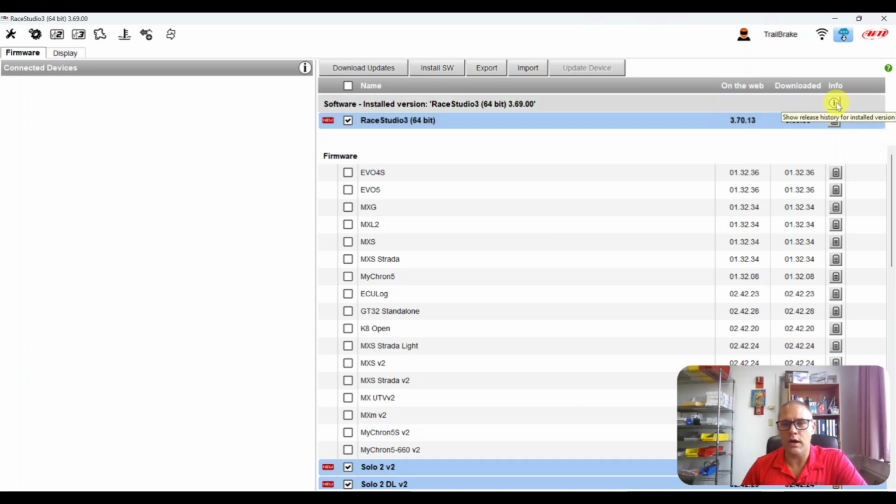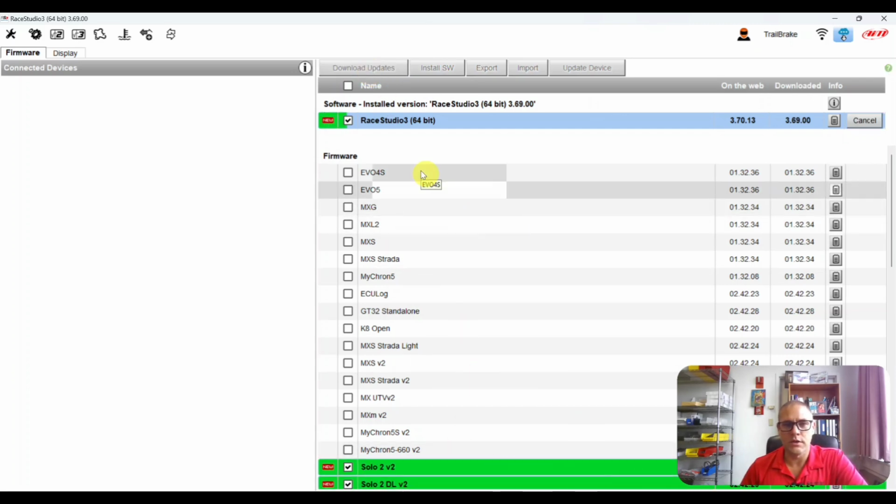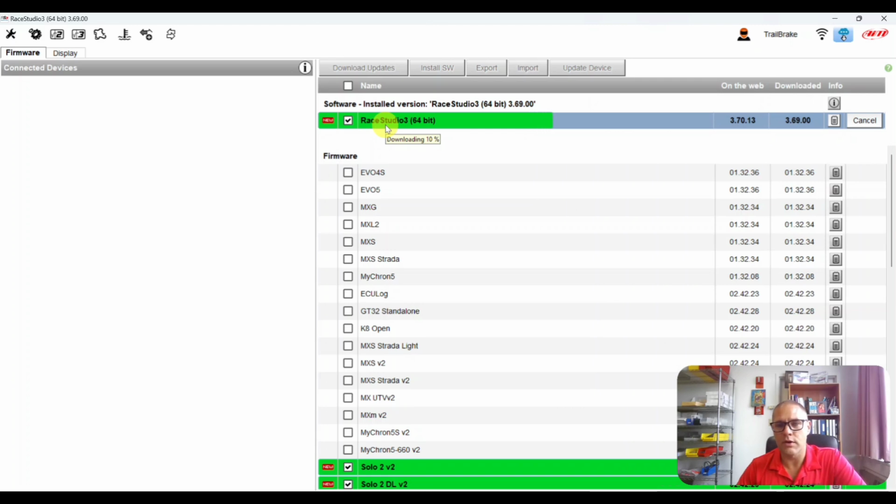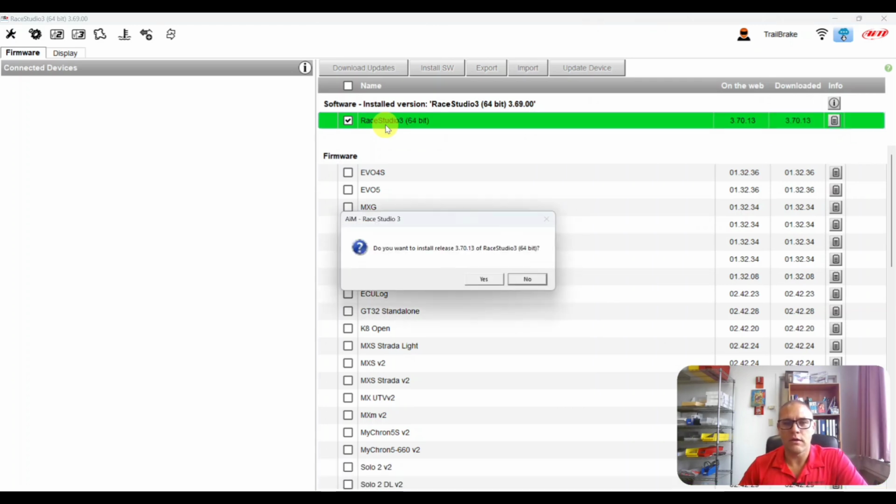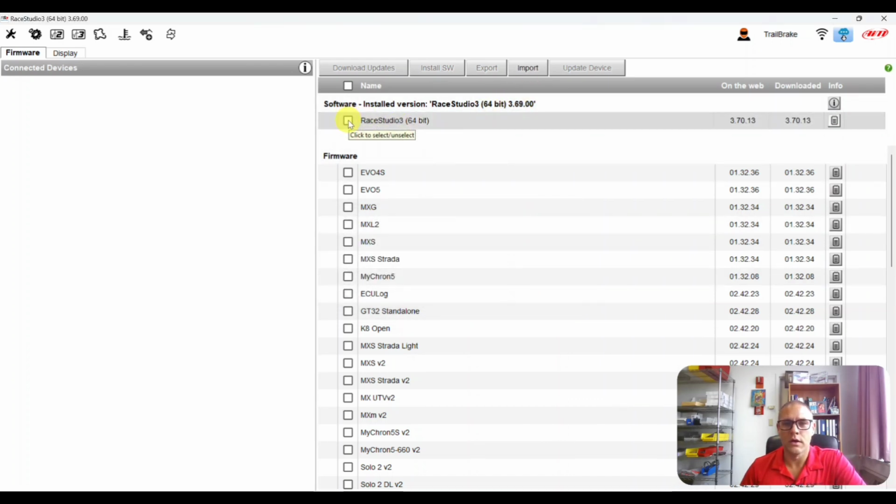And if we click this little I button above, it'll show us the release history for the software that we have installed. So to get things started, we're going to click Download Updates. It's going to download these blue highlighted lines, and we're going to be able to grab them. You'll see the green bar go across. It's going to come across on RS3, and when it's done downloading this, we will automatically be prompted to install this version of the software. We can do it right now. If you're in the middle of doing something else and you don't want to do that right away, you can let it download, and if we said no, we can actually go here, click this because we've downloaded it, and say install software.